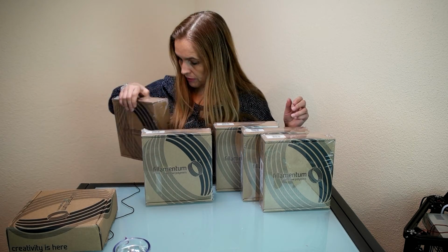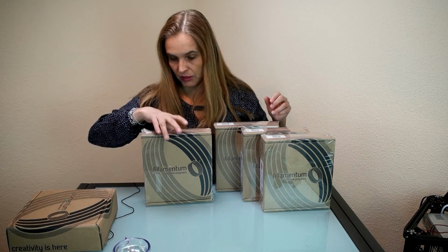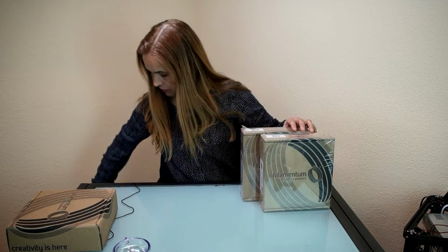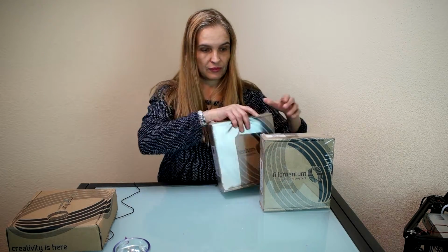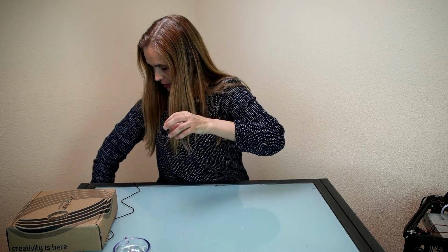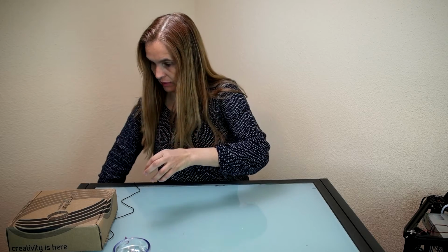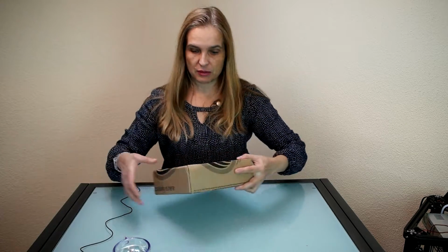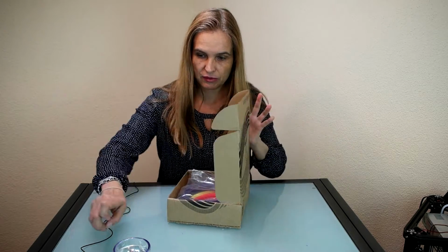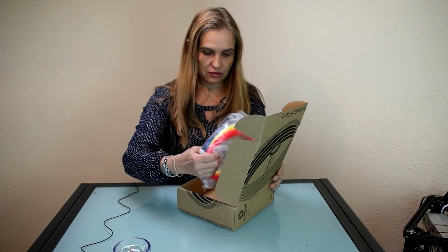sent me some trial material. Some probes. So let me put this down again. So in the box, they were really generous. They put some probes in there, some test material for me. So here.